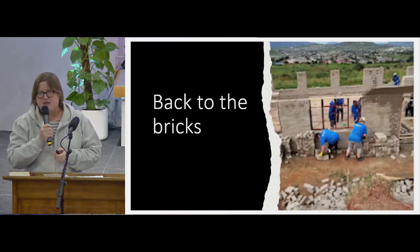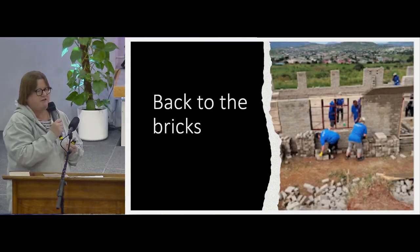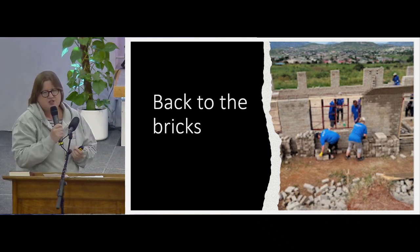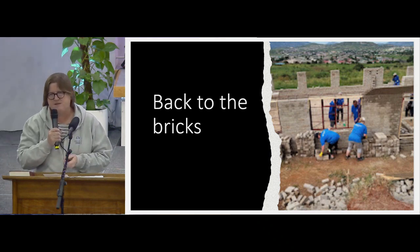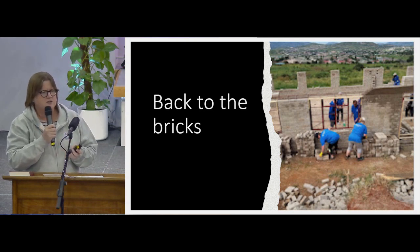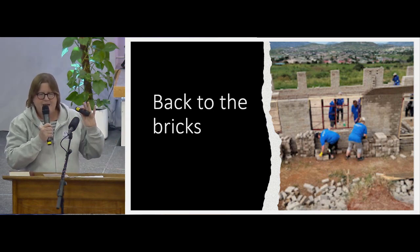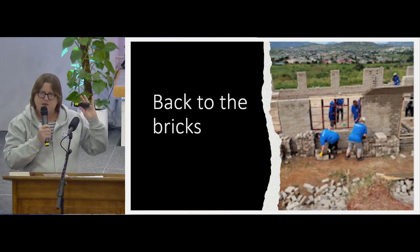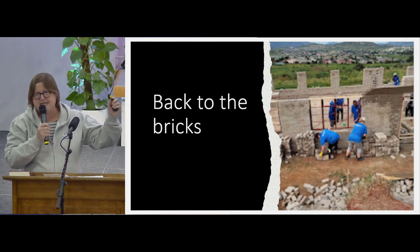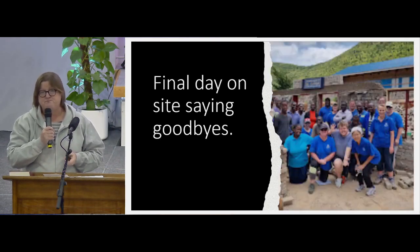And then we went back to the bricks. But this time you can see that the bricks are going up really, really well. And you can even see that there are some window frames in place. If you know what the old Crittall metal windows look like, that's exactly what's going in here. They don't need double glazing, it's too flipping hot. They don't want plain panes of glass, so they put in the sections, the Crittall ones. So that's what's going on.